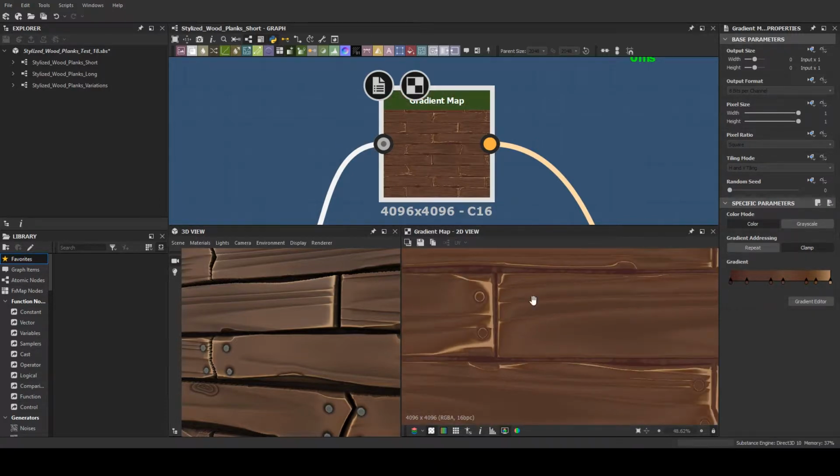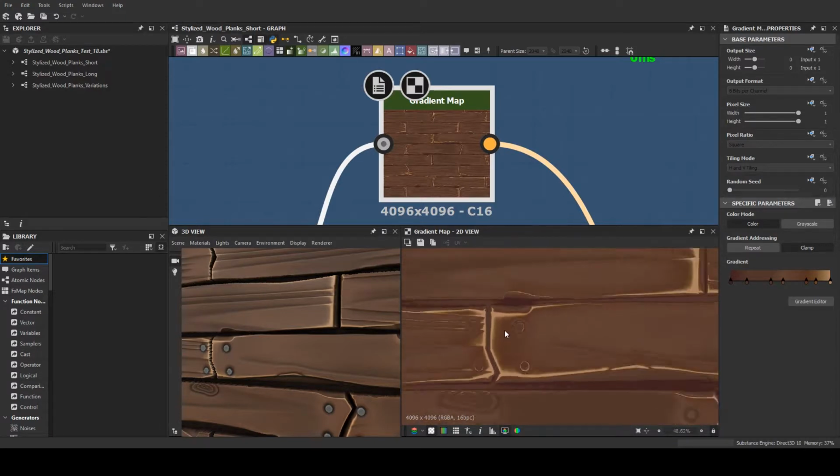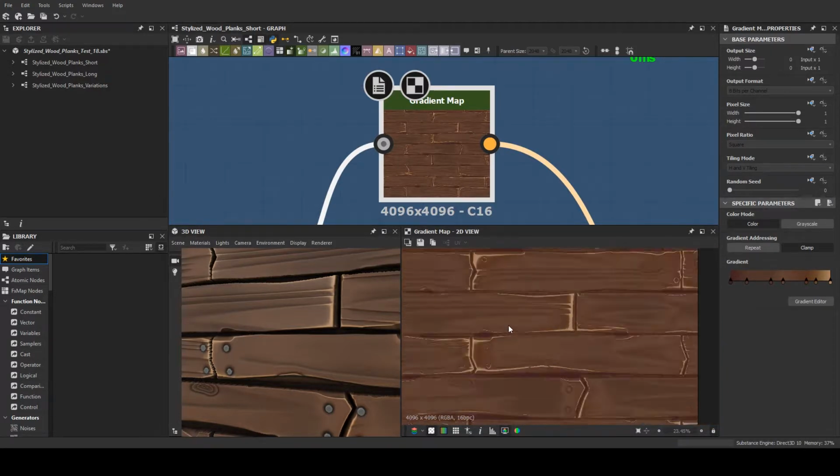And when you add that all in, it gives you a lot of cool gradients that are based off your height. So it looks more naturally occurring than if you did it just by flat colors.